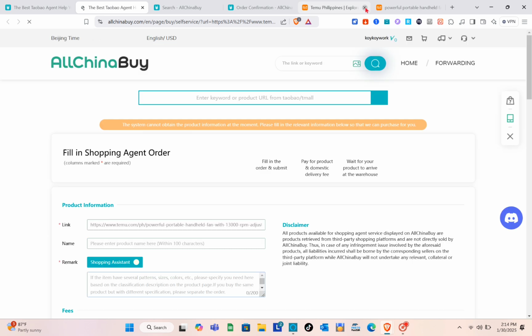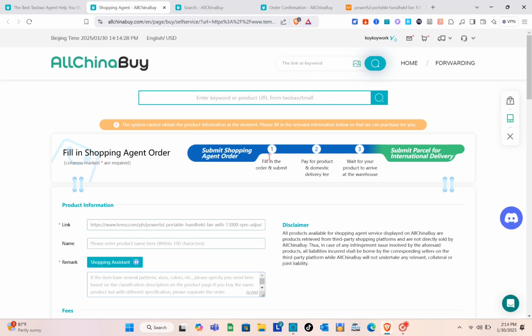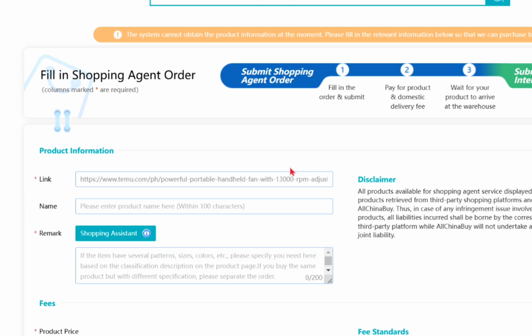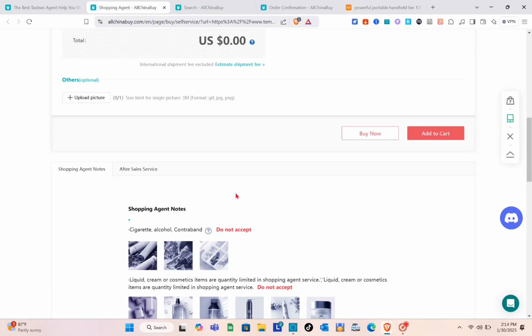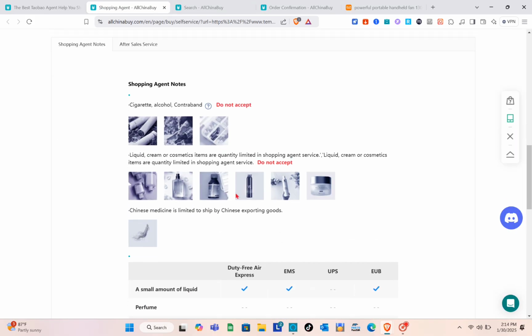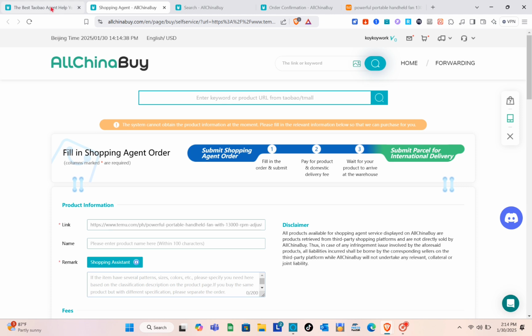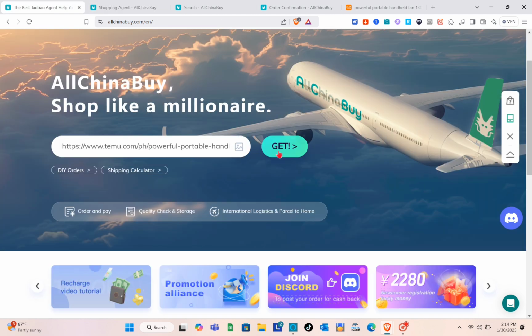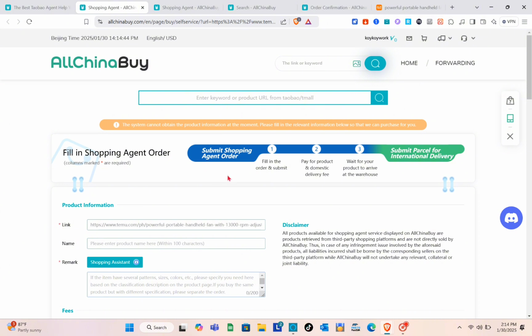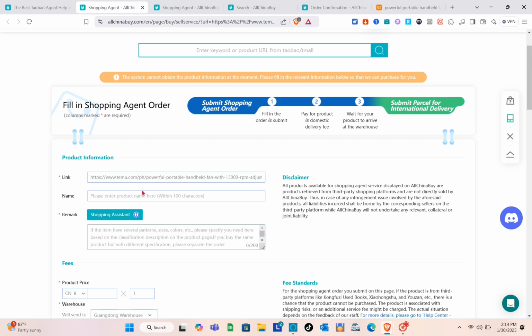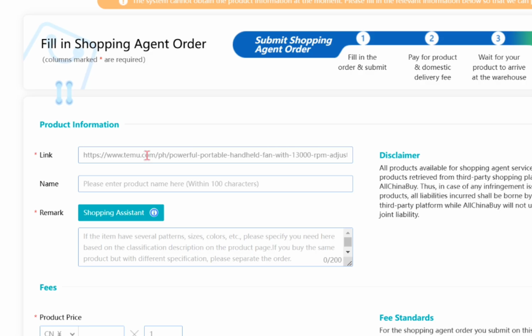And then if you cannot find the product yet, all you have to do now is paste here the link again, the name of the product and the other details. Okay, so when you scroll down, you can also see other products. So let's try to search again, and see if we can find the product using the link. If you cannot find the product again, you just have to put here manually the link. Okay, so let's try to paste it right here.